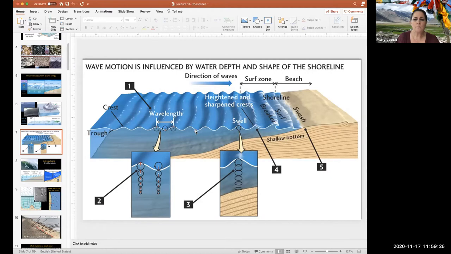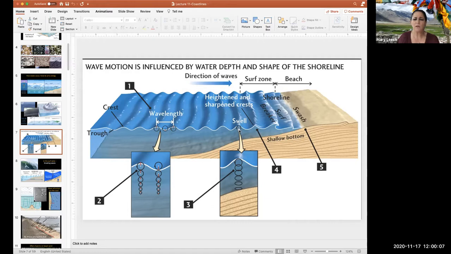Okay, so these are the body waves, the swell that I was talking about. The big waves that are generated are moving towards the coast, and as they get towards the coast, as the water gets shallower, the waves get larger. So the height of the wave, the amplitude, gets higher and higher until it breaks, when it gets to that shallow depth, that's half one wavelength.